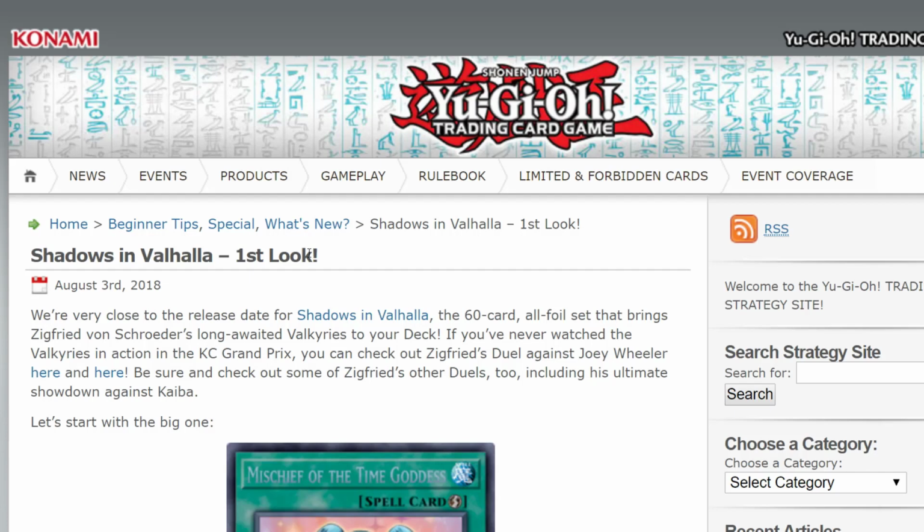Hey guys, so I don't normally do videos like this, or at least I try to avoid them, where I'm just looking at a web page and reading stuff off of it, off the Konami website or whatever. But I am really excited for the Shadows of Valhalla set, which includes Valkyrie cards, Ninja cards, and I guess a few other things. I'm especially excited for the Valkyrie cards, and I haven't looked at them yet. As far as I'm aware, this is fairly new. This page just went up, so I'm going to be looking at these.